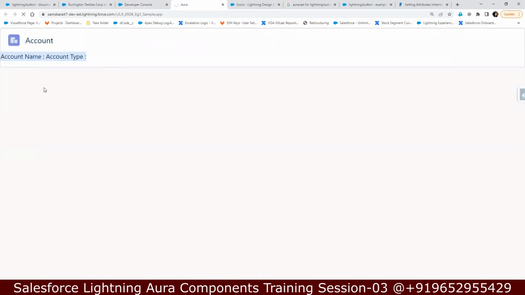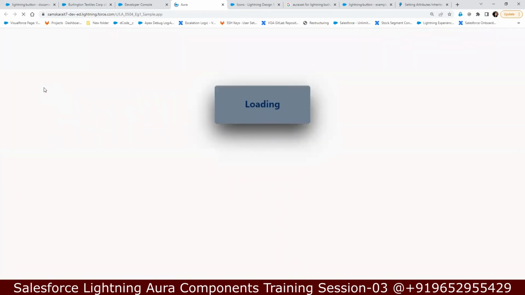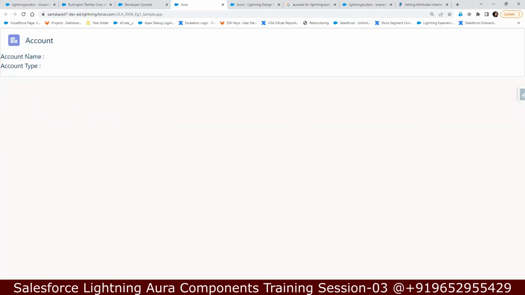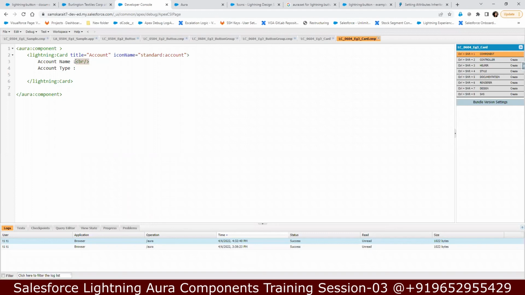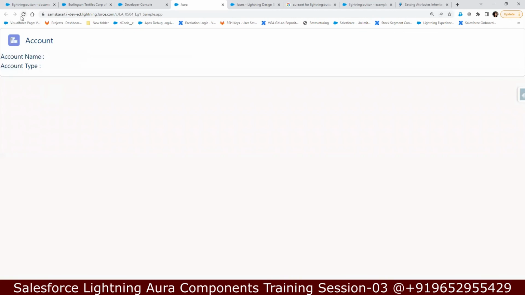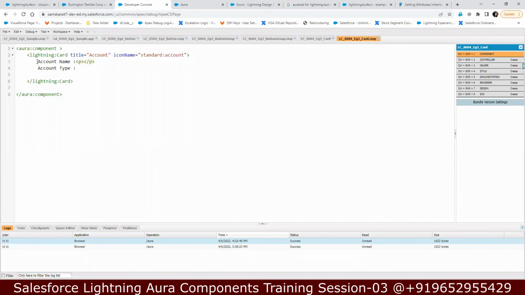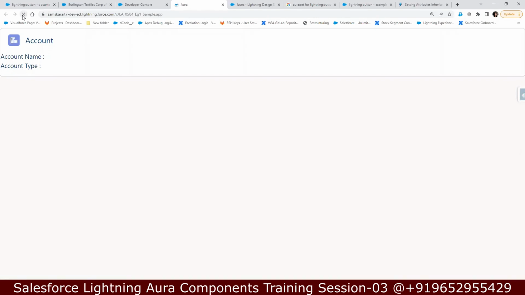If you break it, it will come one by one. Okay. Or else you can add a paragraph. Right? Or you can add a span. We have a span. Let's see how it displays for span. I'll apply it only for one.